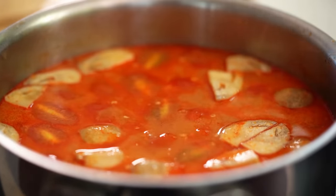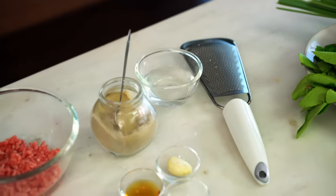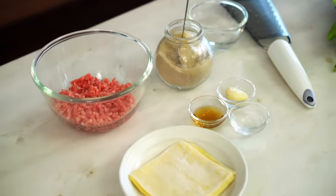Tangy and spicy — love it. I need a little bit more lime juice for my taste. That's it — really tangy, salty, spicy — all the good things. Let's get on to our dumplings. This is totally an optional extra, but why not go all out if you're going to make something from scratch? I'm going to make some really simple pork wonton dumplings to go in my noodle soup.